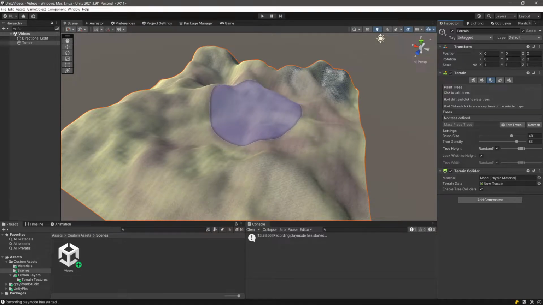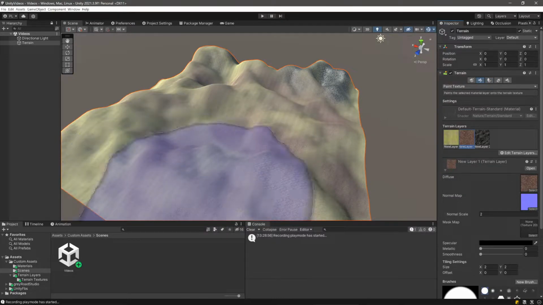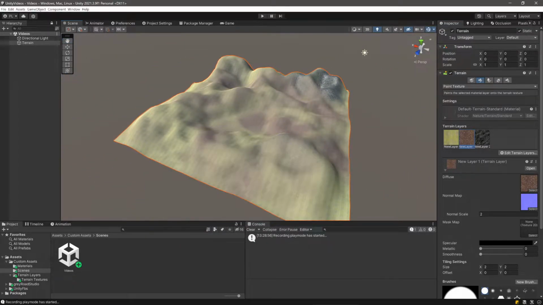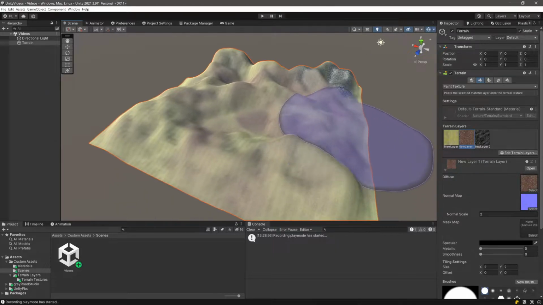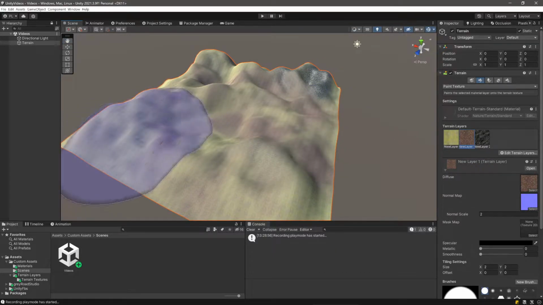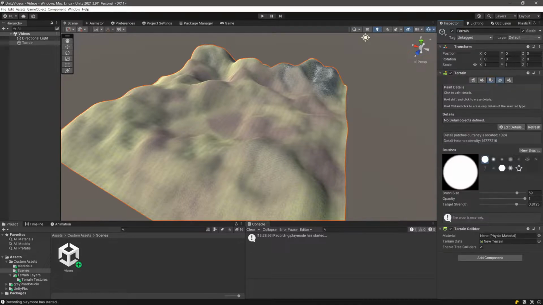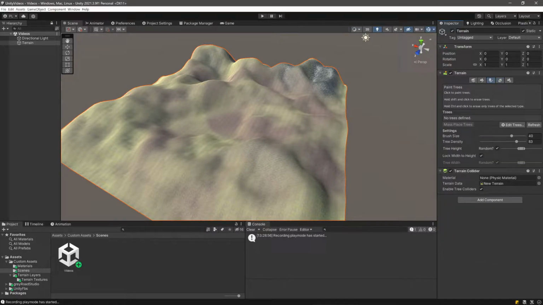Okay, this is a continuation of our talks on terrains. You can see that I've just kind of made the terrain a little bit more moderate, a little bit more even, so that it takes to the trees a little bit better, and I helped clean up this a little bit. So we're talking about the middle button when we're talking about painting trees.